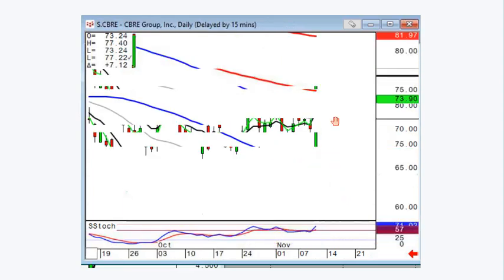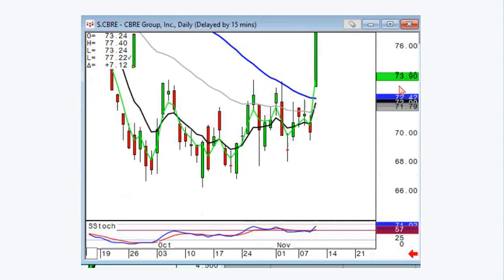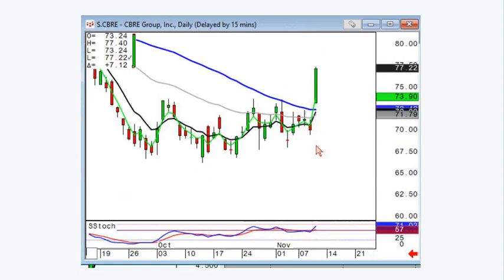CBRE, because I wouldn't consider this. What you want to see on a kicker signal is a big candle. This is more of a, I want to say, doji spinning top. So it doesn't matter what you call it. It's still illustrating that gap up from an indecisive trade or a red candle. It still fits in that category. It's a strong reversal signal.